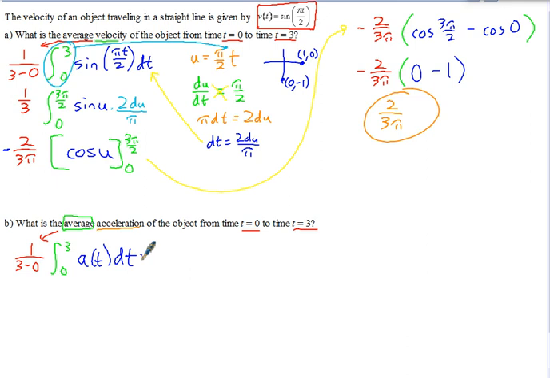And now there's a couple different ways we could go about this. We could find the acceleration function. Remember, to go from velocity to acceleration, we take the derivative. So we could just take the derivative of this using the chain rule. And then once we get that, put that back in here, and then we'd have something to integrate. However, there's actually an easier way to go about it. You just think about this logically here. We've got 1/3 on the outside. And if you integrate acceleration, well, isn't that going to give you back velocity? So we can say v of t. And we already have velocity right there. So there's no need to figure out the acceleration, because when you integrate it, it goes back to velocity anyway.